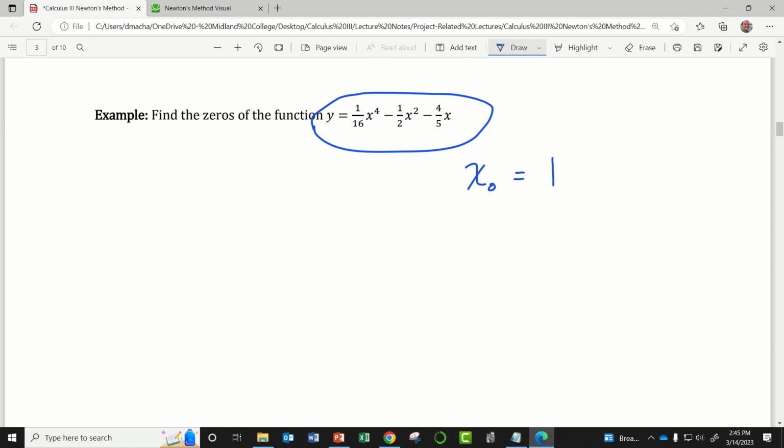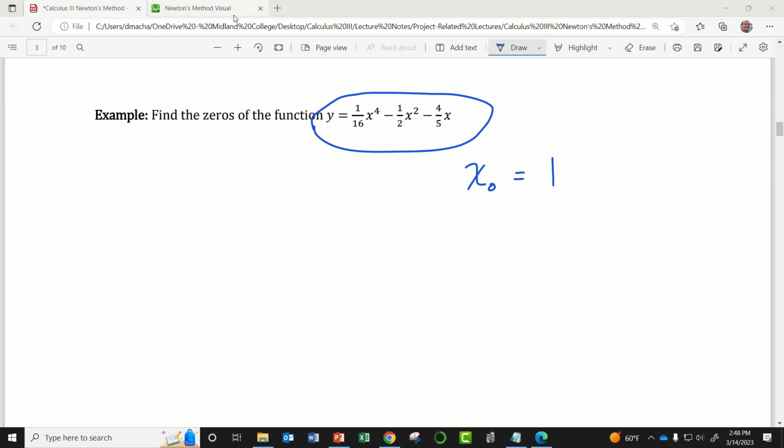Obviously, x equals 0 is a 0 of this function. So I don't want to start you with the initial iterate x equals 0. But try x naught equals 1 and then do Newton's method to it. Now I'm going to move on, assuming you've already calculated a sequence of iterates, starting with this initial iterate using Newton's method on this function.